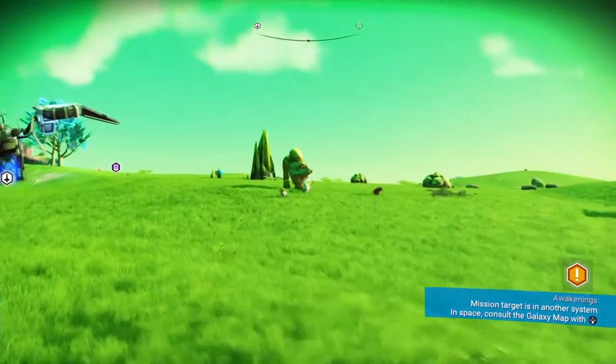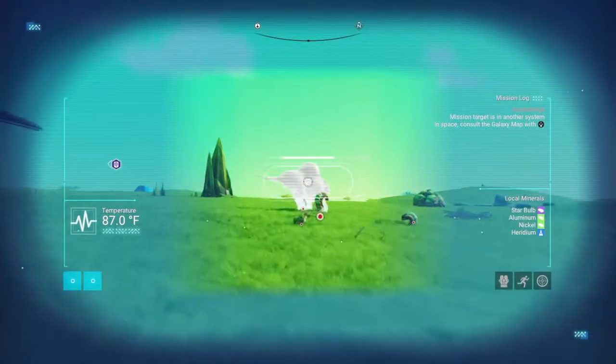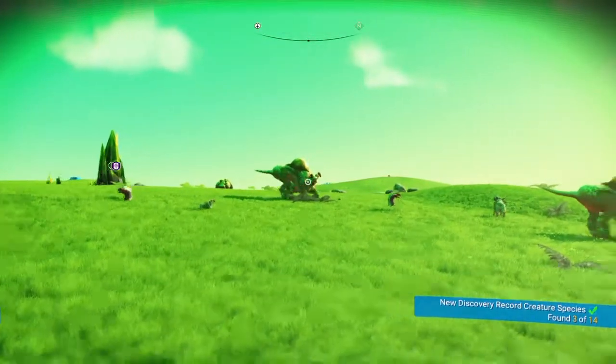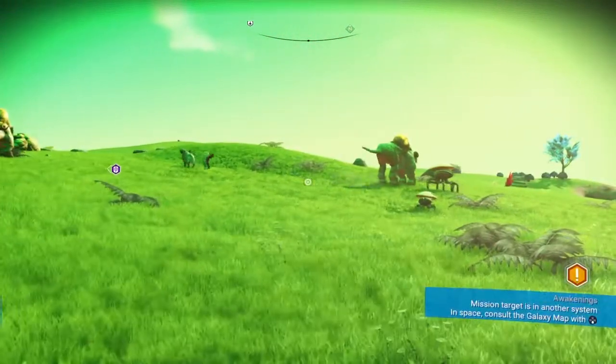I'm going to come back in a second and just kind of show you what we found. Also, since I'm going to give this planet to him, I can still scan the animals and I can take the money.